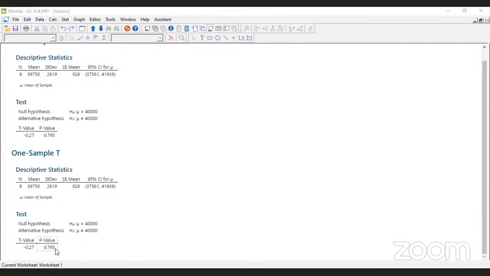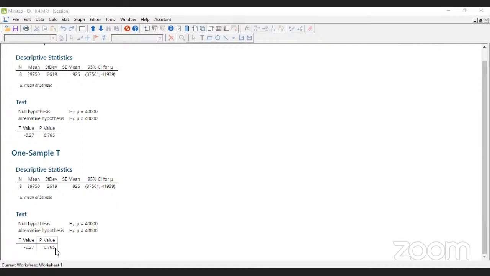Whenever we test the hypothesis, the easiest approach is the p-value approach. You just have to compare the p-value which you derive from this software with the level of significance which you have opted. In this case, 0.795 is more than the level of significance, which is 0.05.